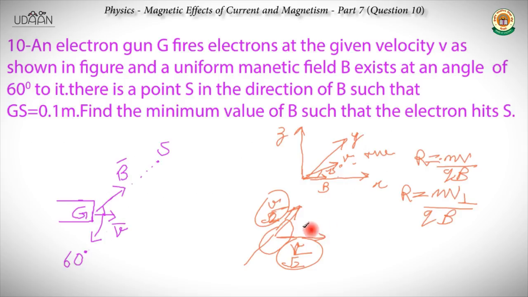So when we see from here, the motion will be like this. It will be a helix. And this will be constant. Like the pitch of the helix will be constant because there is no acceleration. It is moving with V by root 2, and B cannot change the kinetic energy.